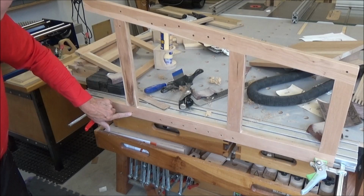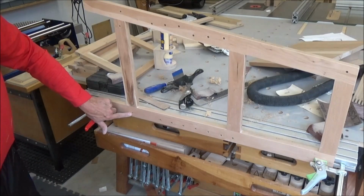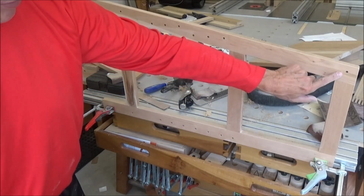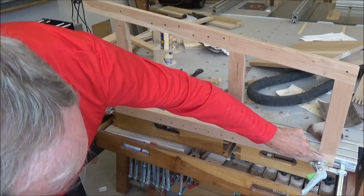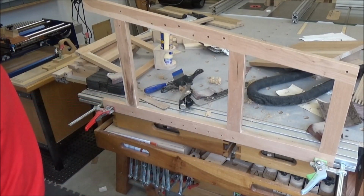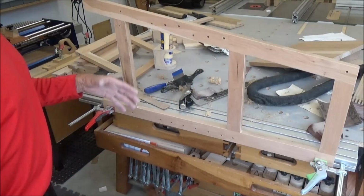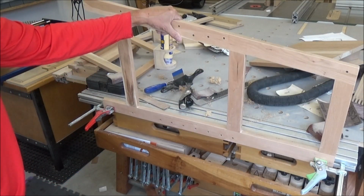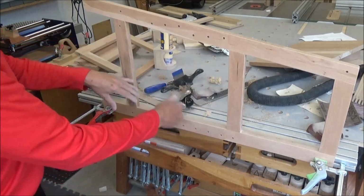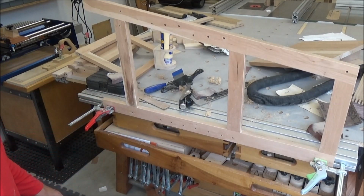So the other thing I'm doing is I'm locating pieces with, on this piece it's letters, on the other piece it's numbers. So here's double K, this is B and I, up here is C and E. So when it goes back together, the corresponding pieces will mate up with those letters. So if you take it apart, transport it, when you come back to put it together, you know which pieces go where, letters with one piece, numbers with the other. So I'll finish sanding this up, and then I'll show you what it looks like fully assembled and sanded.